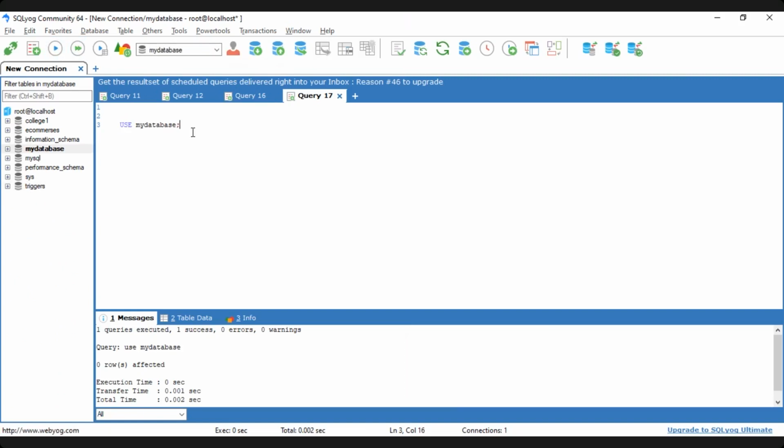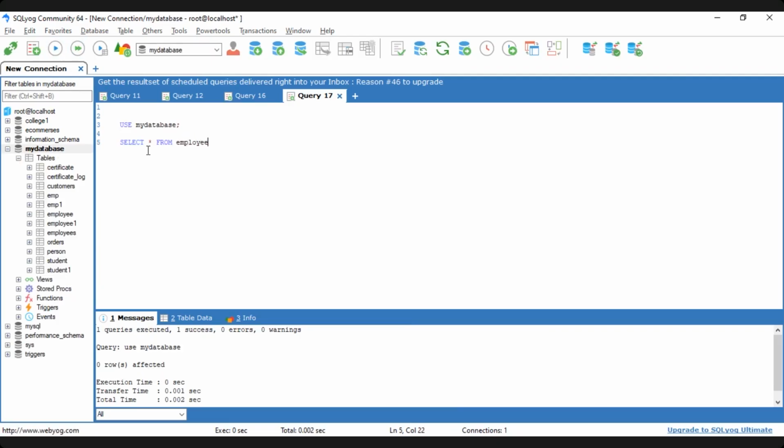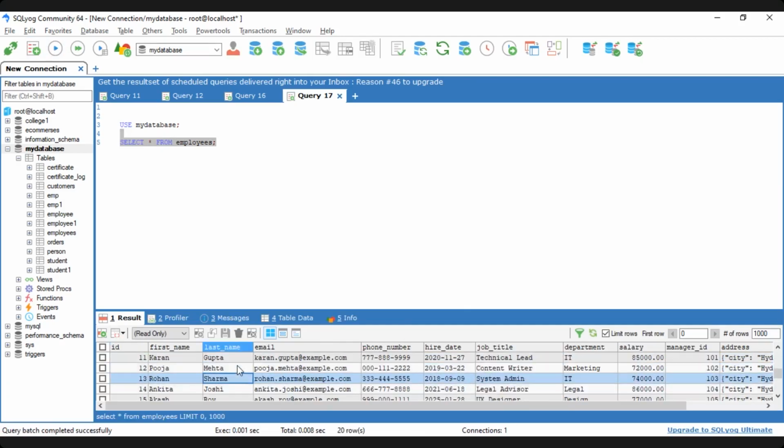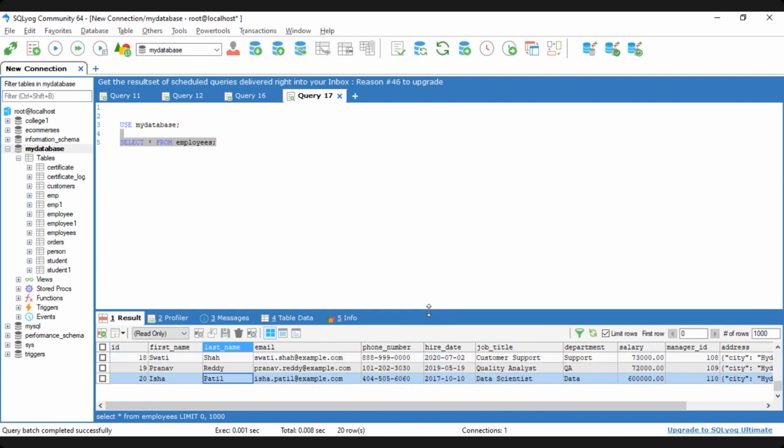In my database, we have different tables. To retrieve the data, we start from employees. Here we have 20 records in the employee table.